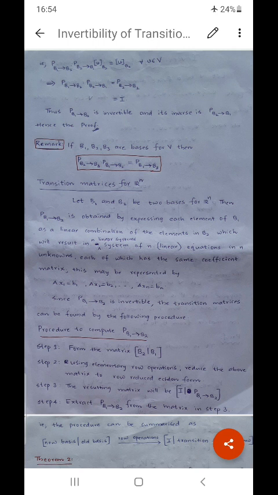Write each element of B1 as a linear combination of the elements in B2, which will result in a system of n linear equations, and not only a system, it will result in n linear systems of n equations in n unknowns. So you just go back to the previous problems where a single vector gives n linear equations. Say if it is in R3, then a particular element x, y, z of R3 will give you 3 linear equations.